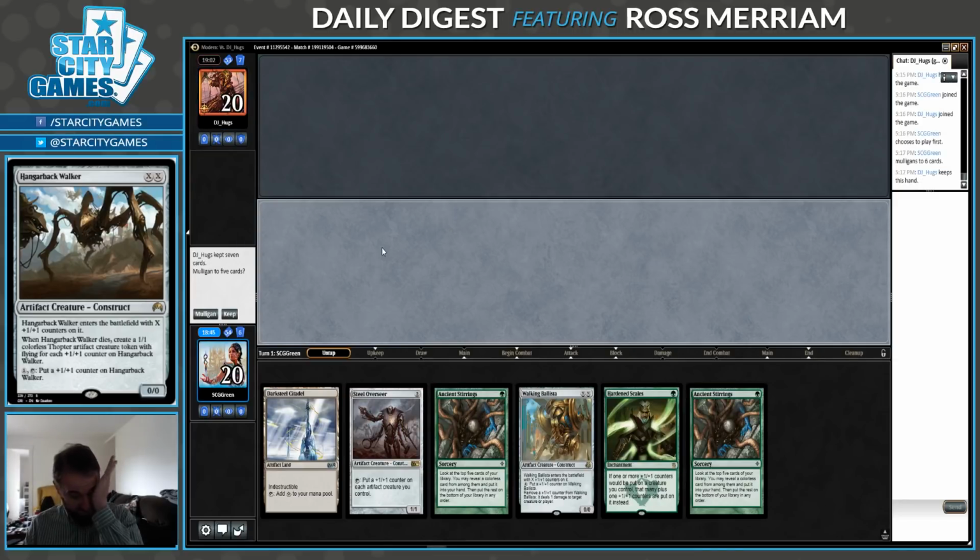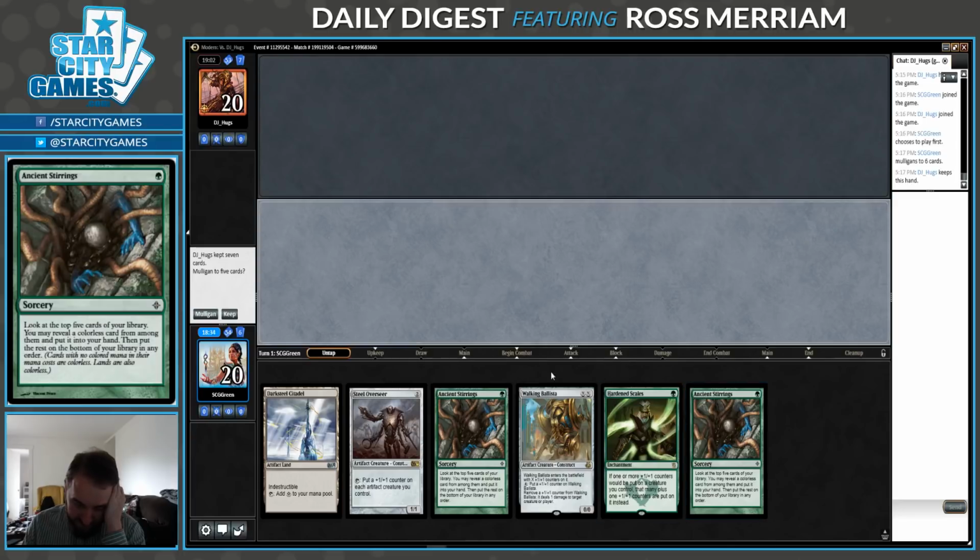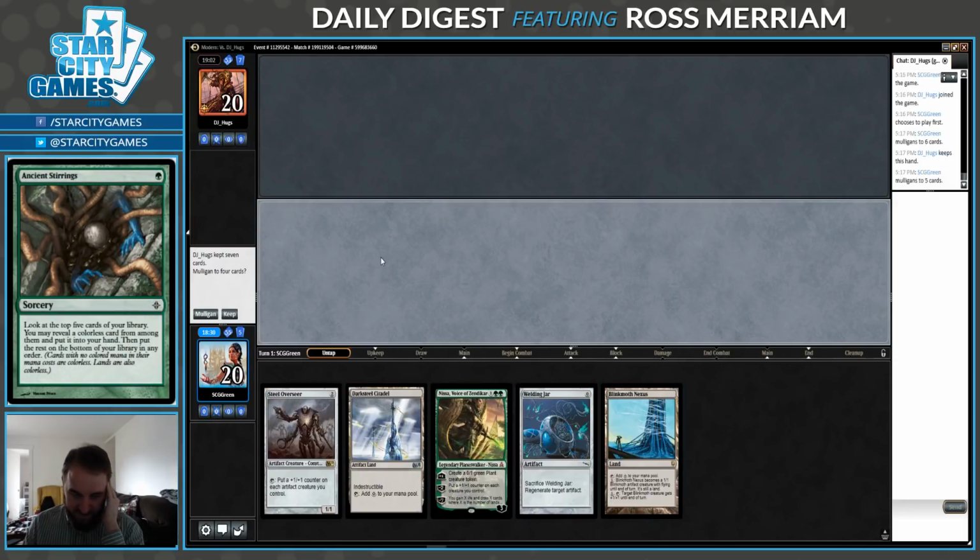Why, Darksteel Citadel? Why? Why have you forsaken me? If these Ancient Stirrings were other things, I think this hand's keepable, but I have to find a green source, and then I'm just casting like 1 spell a turn. That's just a mulligan.